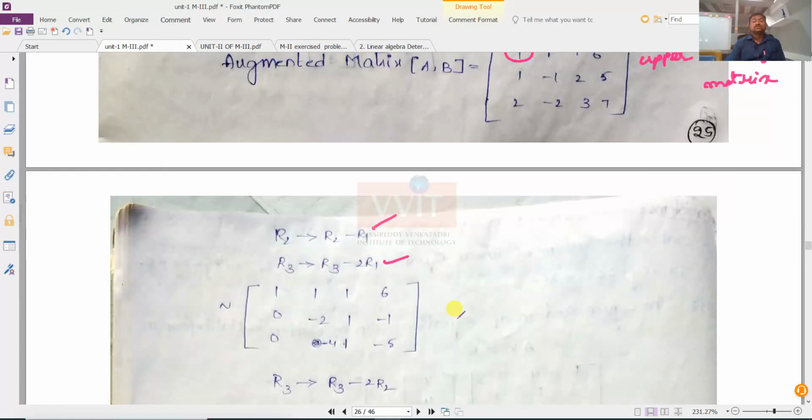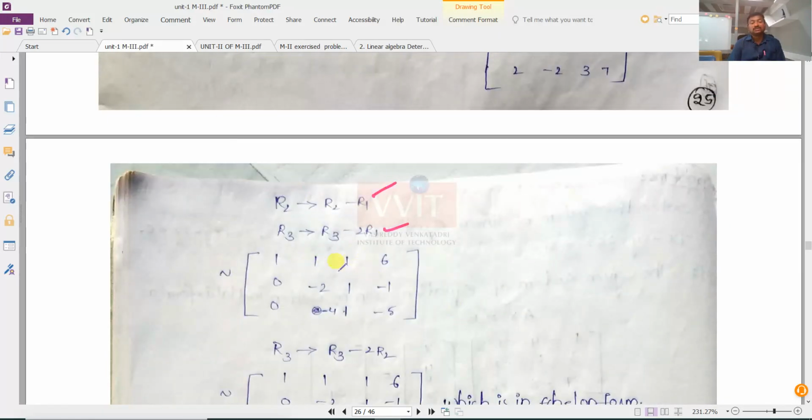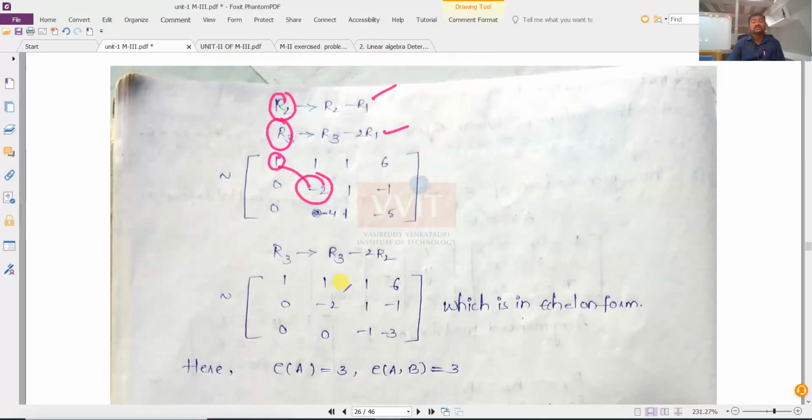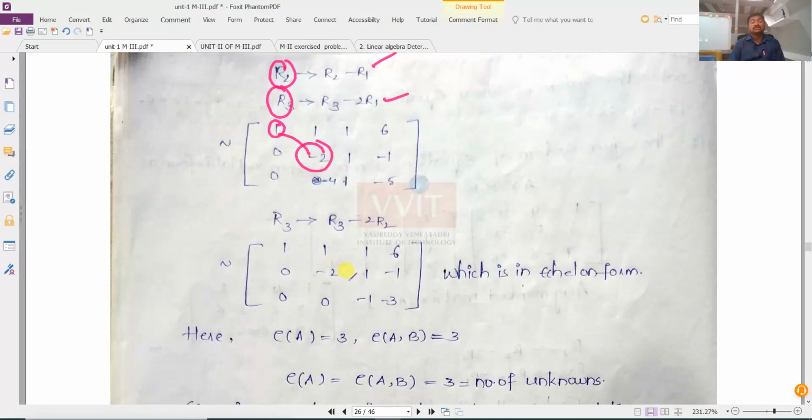So in that, the first row is not altered. The second and third rows are altered, because it's clearly specified which row I am altering. Then control will jump from here to here. Here it is minus 2, here it is minus 4. So if it is a plus 4, the problem might be solved. So I need to update R3' = R3 - 2R2, then only R3 will be updated based on that.